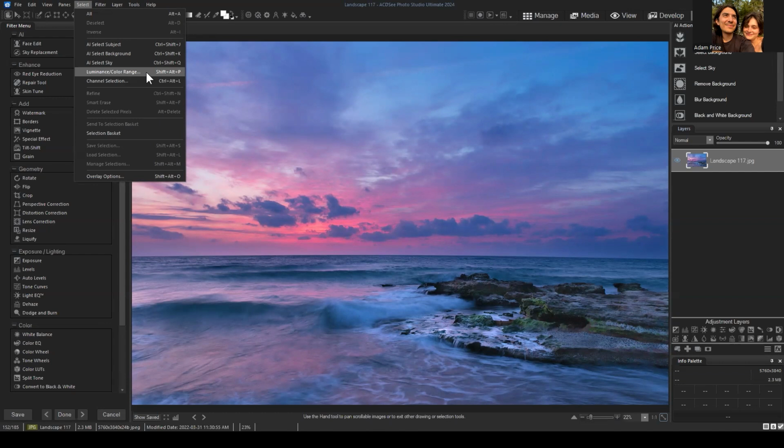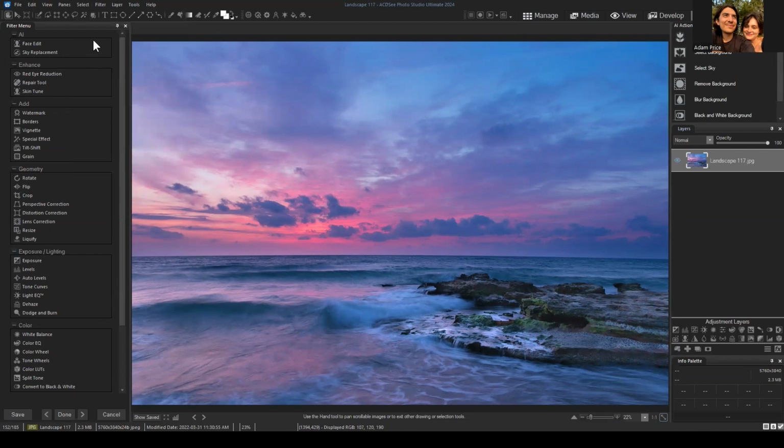What it's going to do in edit mode, and also in develop mode, is make selections. Just so people understand what a selection is, we cover them pretty extensively in our workshops. A selection is a temporary identification on your image of what space is going to be interacted with or changed in some way.